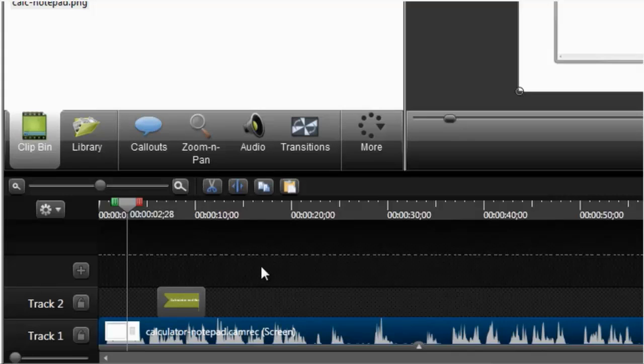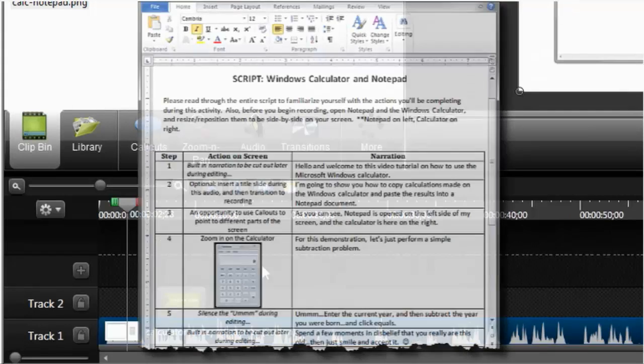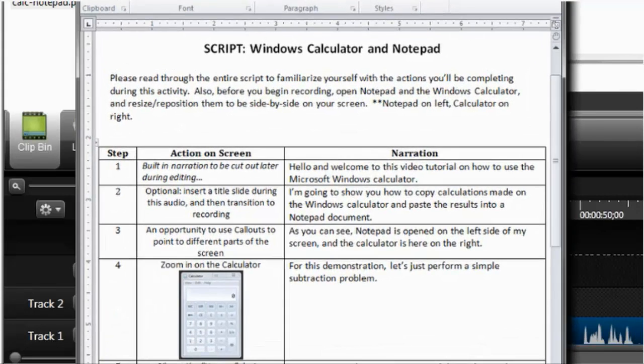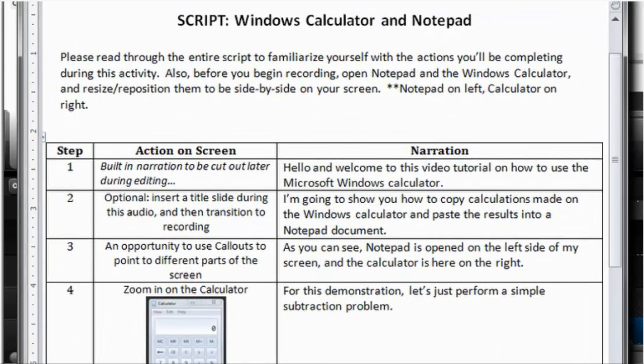In order to cut something from the timeline, you'll need to make a selection first using the green and red in and out points on the playhead. In this example recording, I actually built in a few areas to be removed just for this tutorial. And if you haven't already, you are welcome to download this sample script using the link below to create your own recording to follow along in practice.